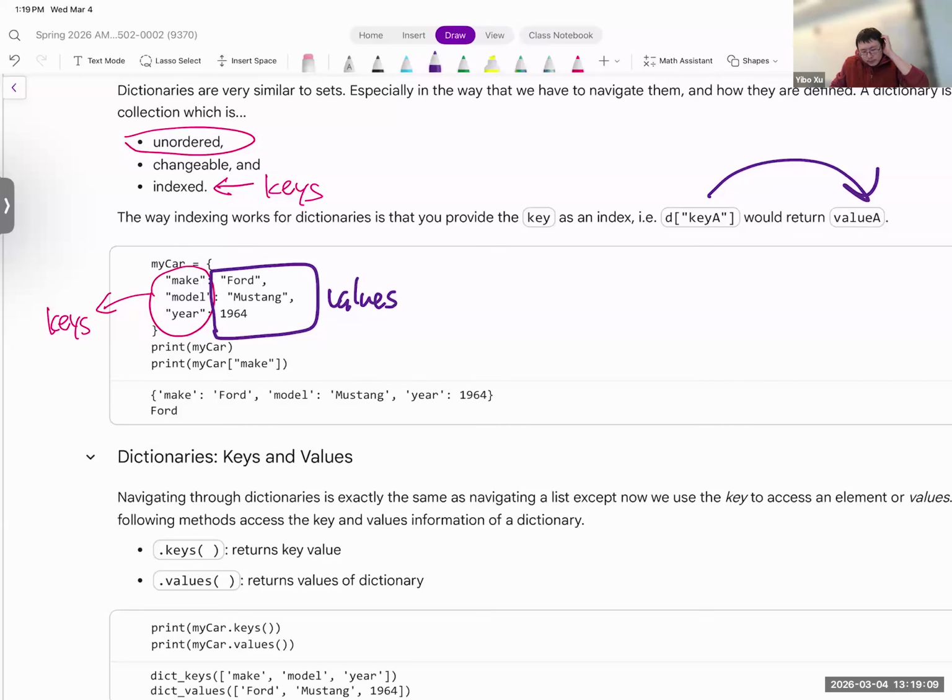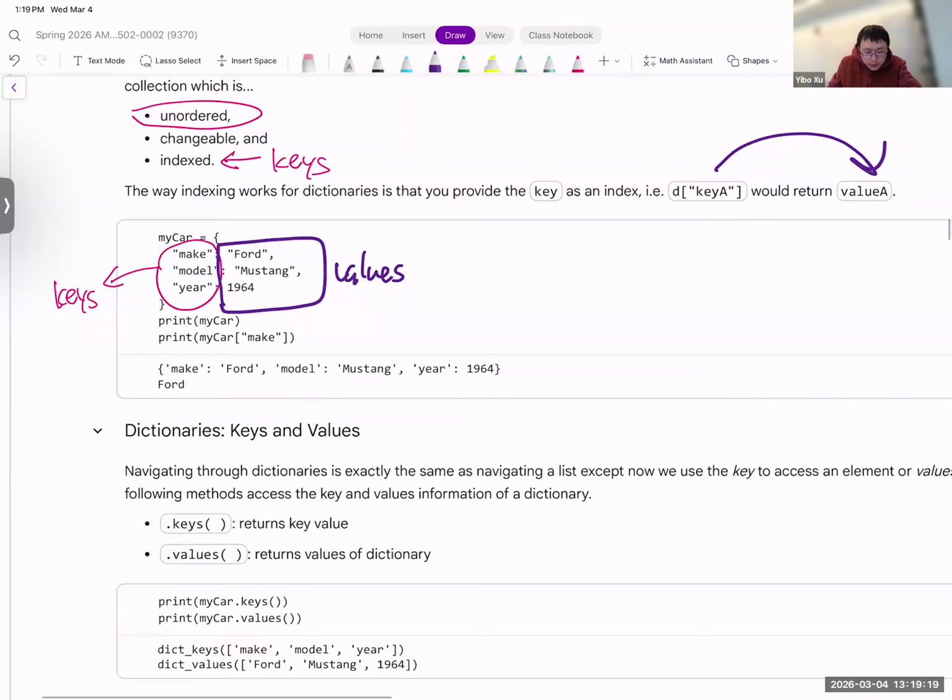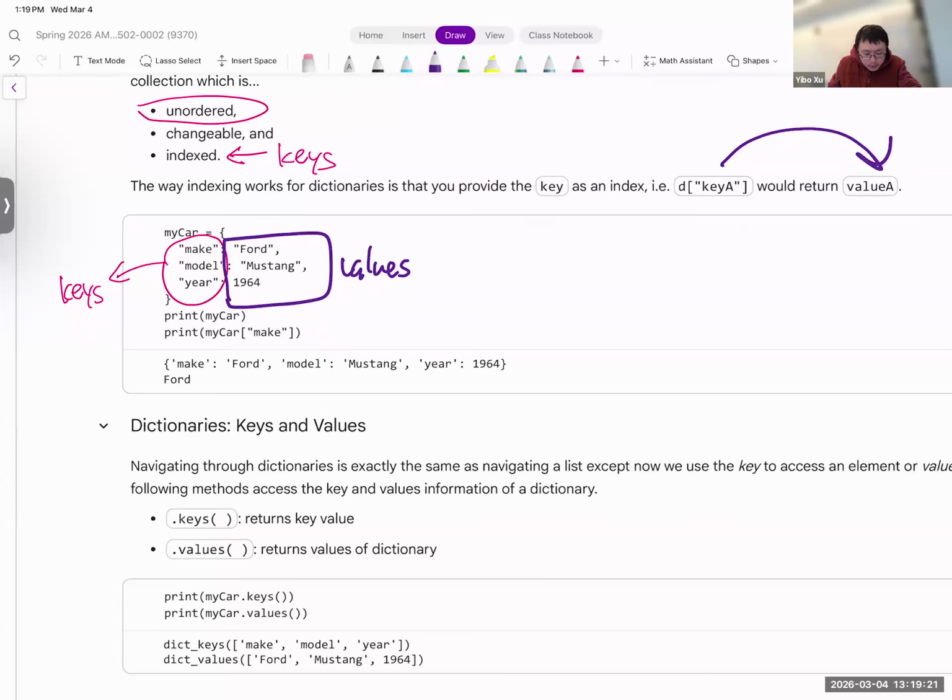All right. So basically, it's the necessary information that you want to include for, let's say, a car, right? And of course, you can make more. So when you print the dictionary, then it will include every key and corresponding value.